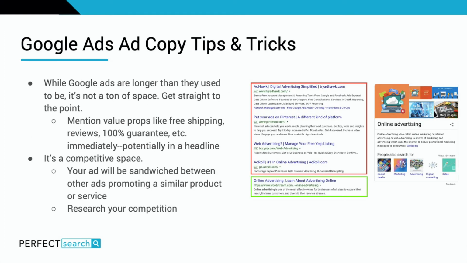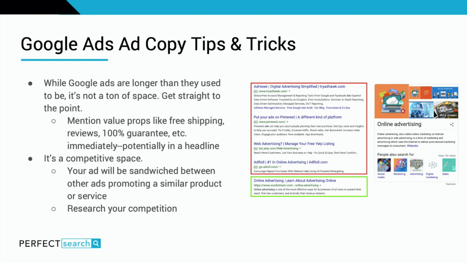With Google Ads, there's a few tips and tricks. So while Google Ads are longer than they used to be, it's not a ton of space, so you want to get straight to the point. Mention your value proposition like free shipping, reviews, 100% guarantee as soon as possible, potentially including this in the headline.